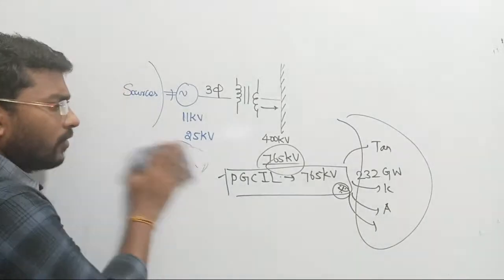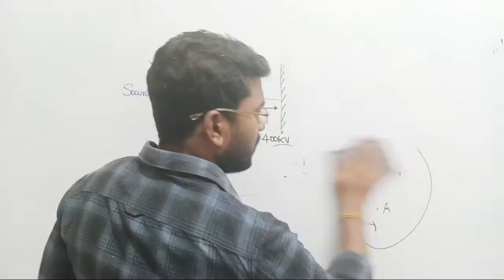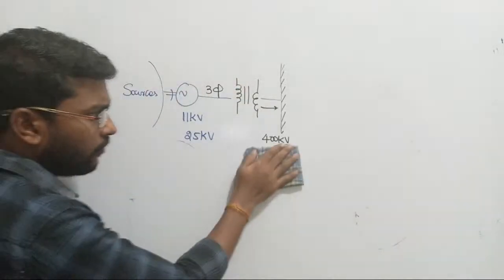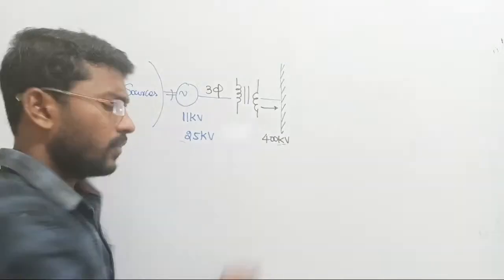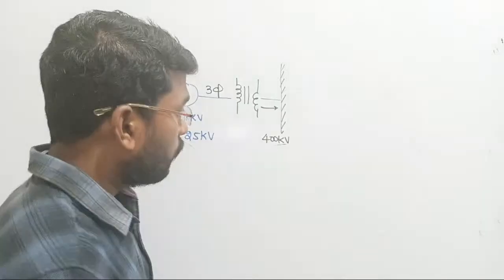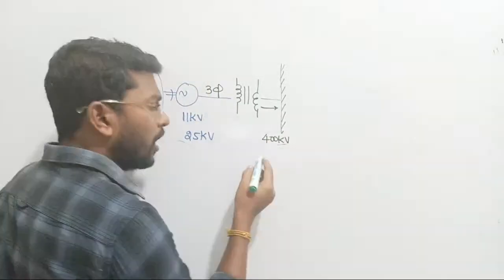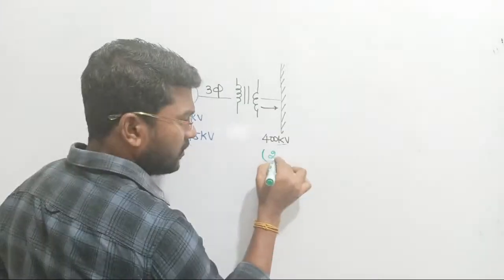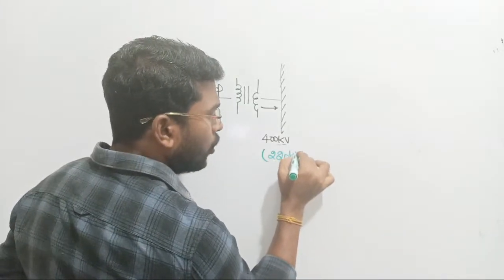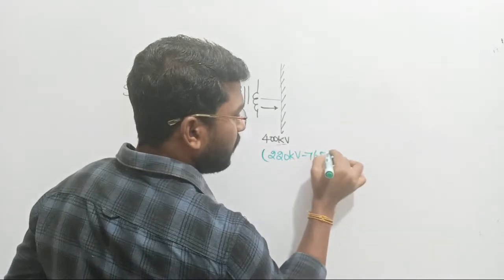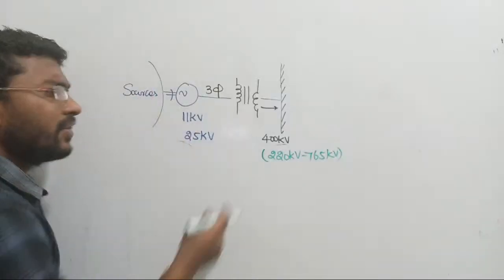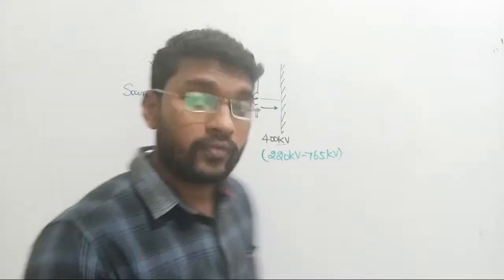Anyway, the common voltage in our Indian bus profile is what? 400 kilovolt. Let us go ahead from there. Now from here, what we are going to do next step, after stepping up this voltage, so commonly people are defining this, we can step up the voltage in the range of 220 kilovolt to 765 kilovolt. Let me define like that. Anyway, that is common voltage, but the voltage will vary.